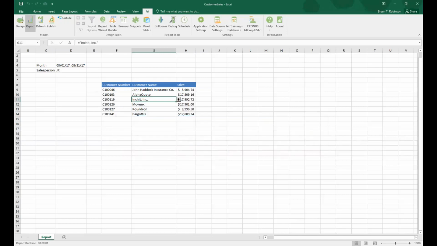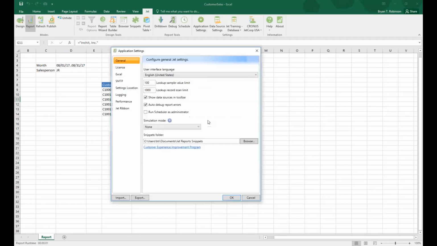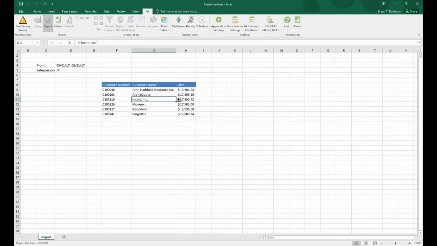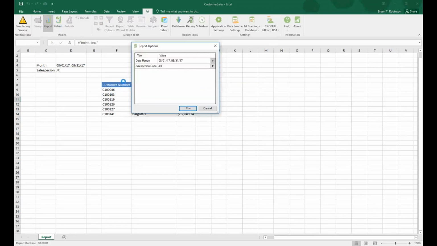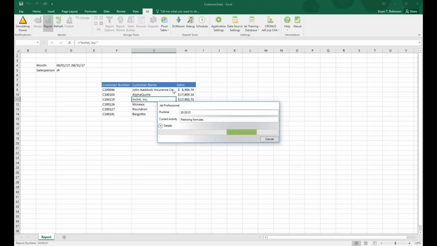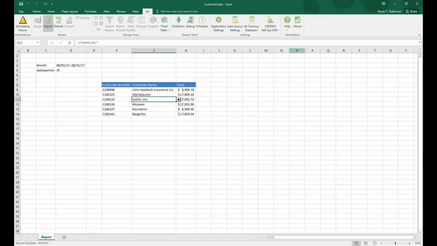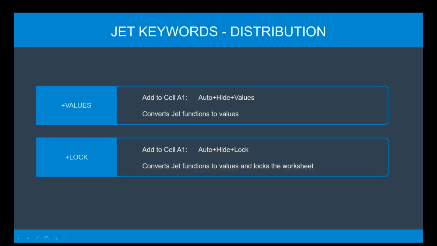Okay, so those are things that we want to take into consideration. Now that I've got that, maybe I go back into my application settings, simulate that viewer mode, hit OK, and refresh it and see what happens. No error will pop up and I just get the report. Fantastic. Okay, so keep that in mind. Simulate that viewer mode, add those keywords if you didn't, and if you did already and you simulate viewer mode, it's going to work beautifully.